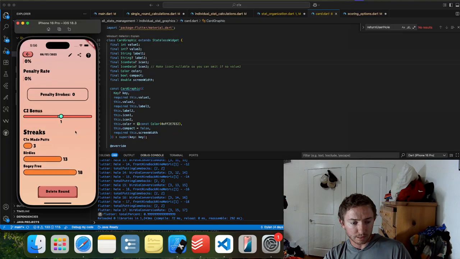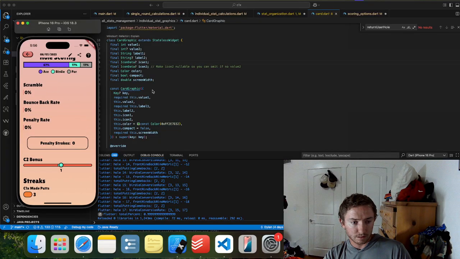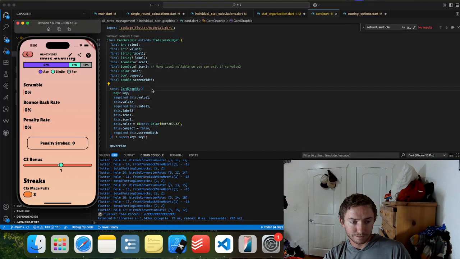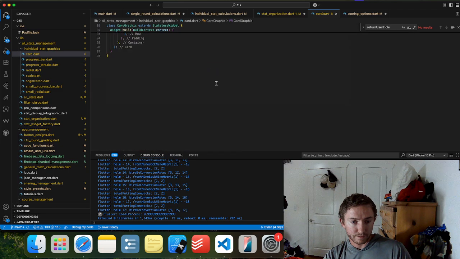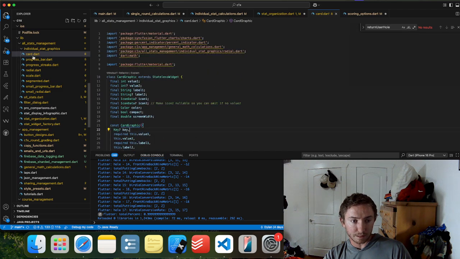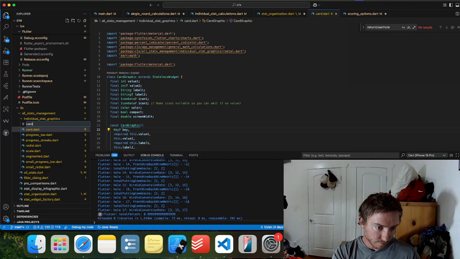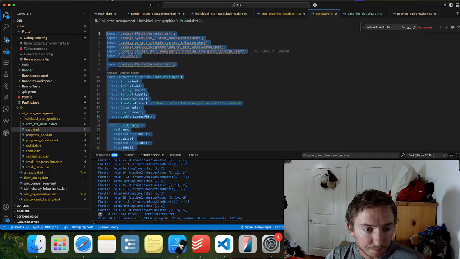Average strokes per hole right now. I don't think so. I would need a card graphic to accept a double, which I could just do. Just whip something together real quick.